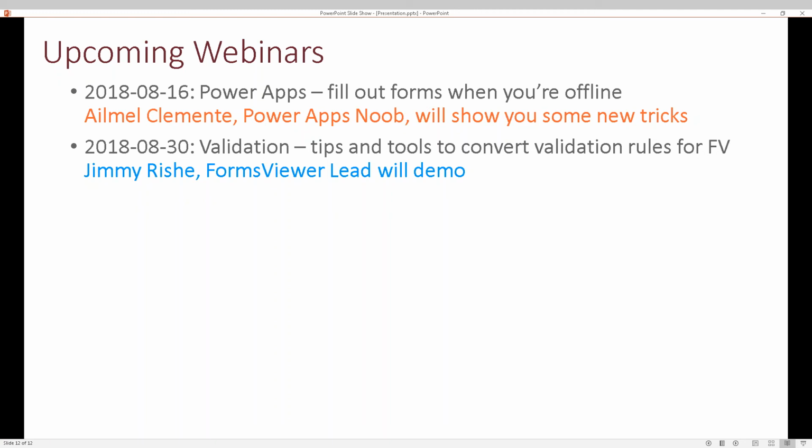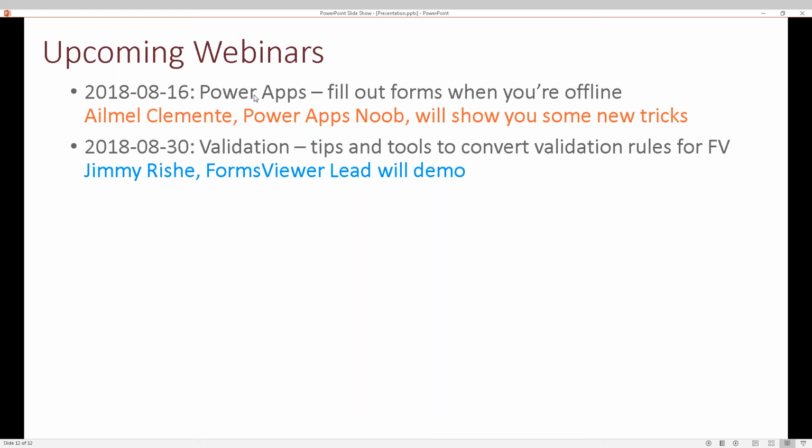If you have an existing complex InfoPath form, you're going to spend hundreds of hours moving it to Power Apps. Better just to use FormsViewer because it's such a simple thing. And we've extended FormsViewer to add some of these features that Power Apps has. Plus, you get external access, which you don't get with Power Apps. For Power Apps, you do need a 365 license. But we've been doing a lot of apps for people.